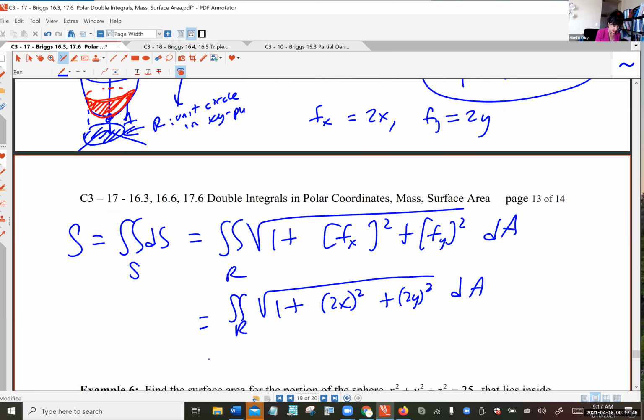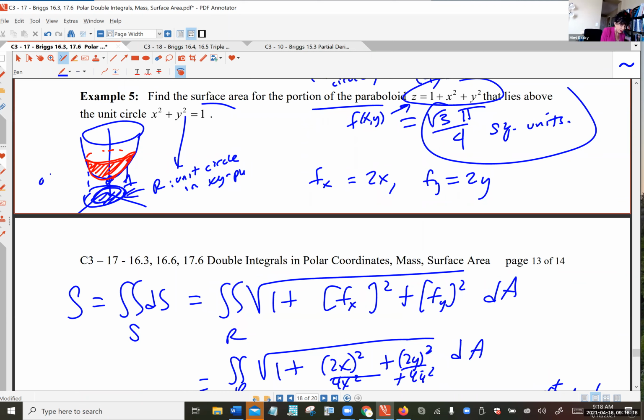Now, this is pretty gross right now. Since I have a 4x squared plus 4y squared, I'm going to factor out the 4 from the last two terms in the radicand. And then, believe it or not, I'm going to convert to polar, because this whole problem is the perfect polar candidate, unless you want to try to integrate that in rectangular coordinates, and I sure don't. So the region R, since it's a unit circle, r goes from the pole, that's fancy polar world for origin, out to 1, and theta makes an entire revolution, 0 to 2 pi.